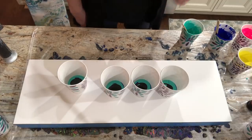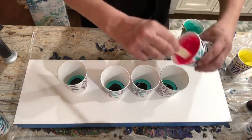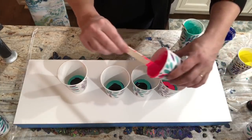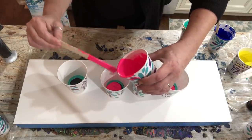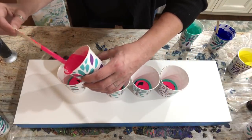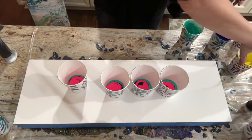All right, black, told you the colors. Let's go pink. And then, this is why I like to paint when nobody's home. And let's see what happens.